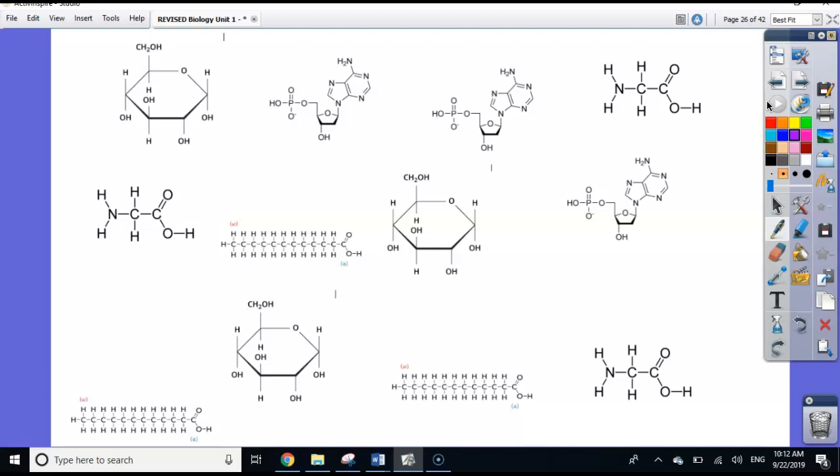A carbohydrate is a hexagon. See if you can pick out one of the hexagon molecules. I'll show you up here. Here is a carbohydrate, okay? This is a monomer because it's just one molecule, okay? What I want you to do is, can you connect some other monomers of carbohydrates? So find some other carbohydrate molecules. Can you connect them to make one big carbohydrate molecule? So find the other carbohydrates. What are the other ones that look just like this picture, the one that I circled? Can you connect them to make a polymer?